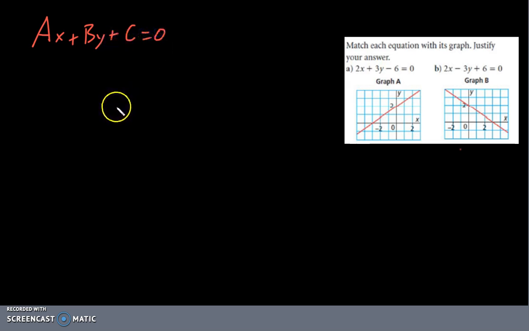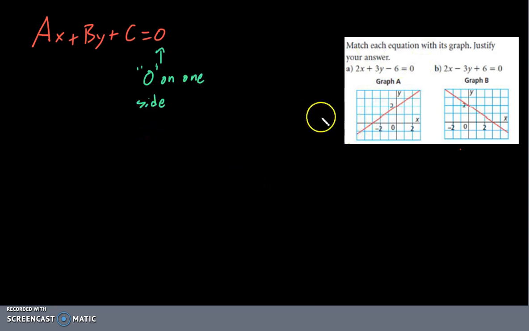It doesn't really mean anything, except general form, typically in mathematics, especially at higher levels, is just 0 on one side of the equation. That's kind of what general form means. It's a very general equation. It doesn't really describe anything perfectly. It's got its pros and cons, but that's our general form. So let's go ahead and match.